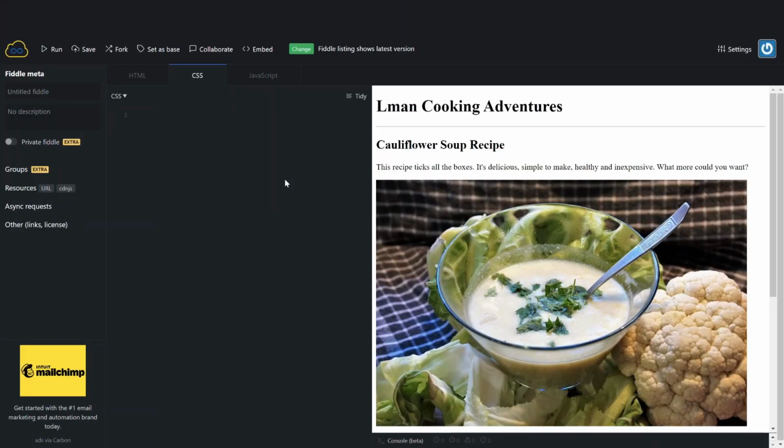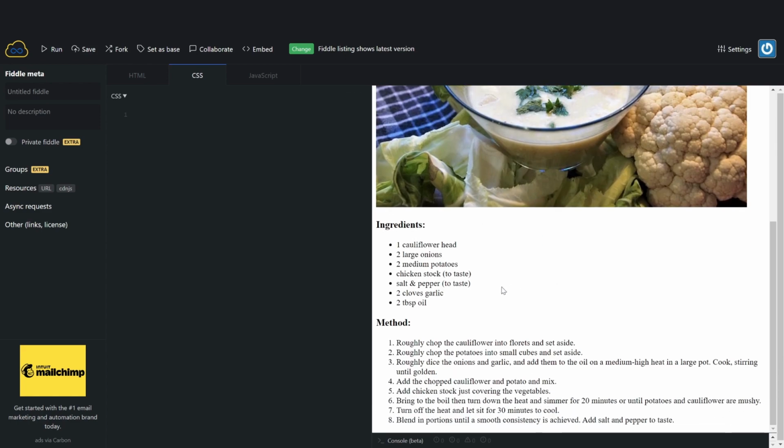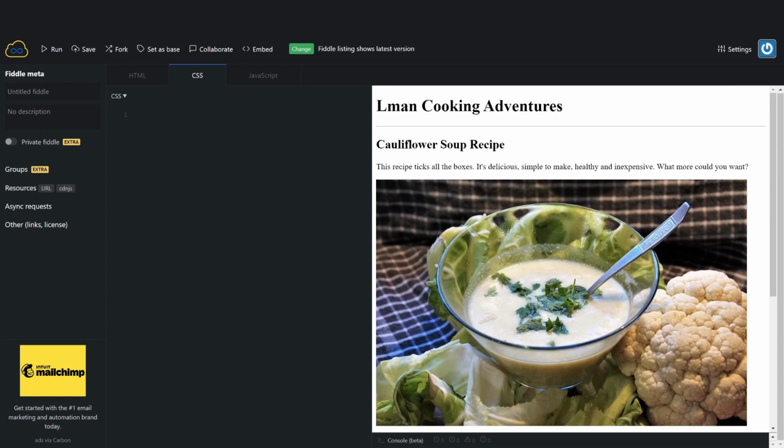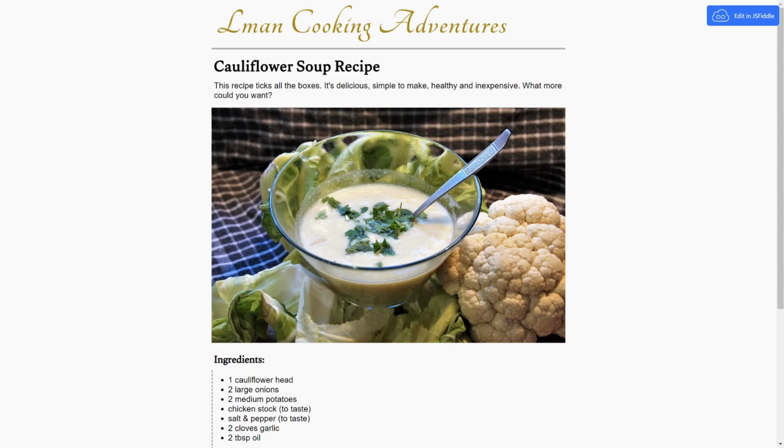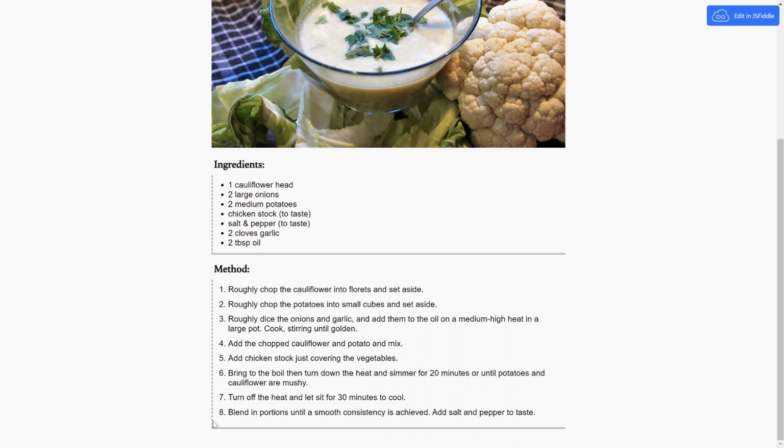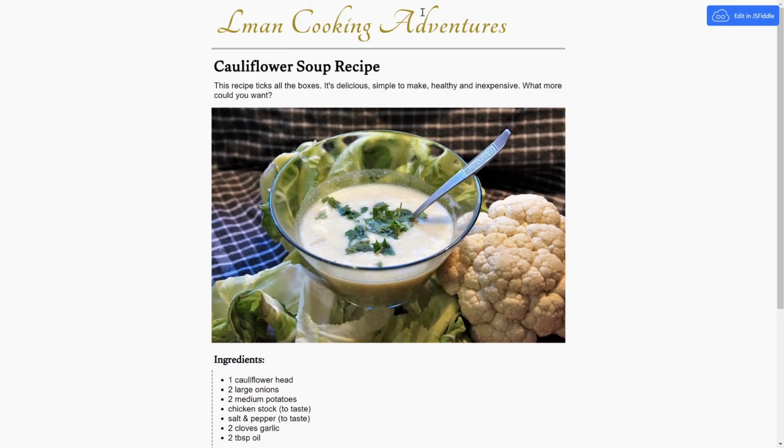Okay, it's time to start adding some styles to make this website look better. Now, this website doesn't look atrocious, but I certainly think that we can add a little bit of style to it. The goal for mine is to look something like this, with some nice fonts, some different colors, some interesting borders around the different sections, and have everything centered in the middle of the page here. Yours, you should try and pick styles that suit your particular topic as much as you can. So let's have a look.